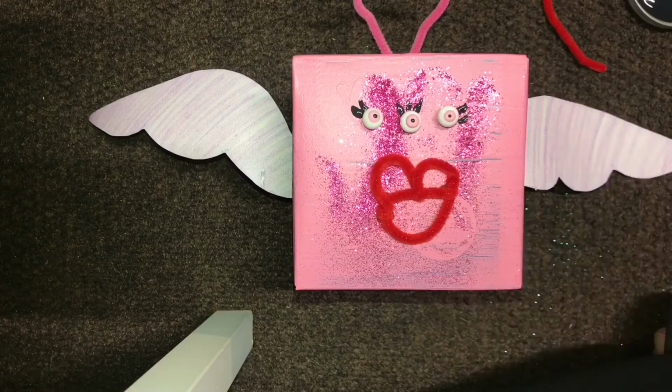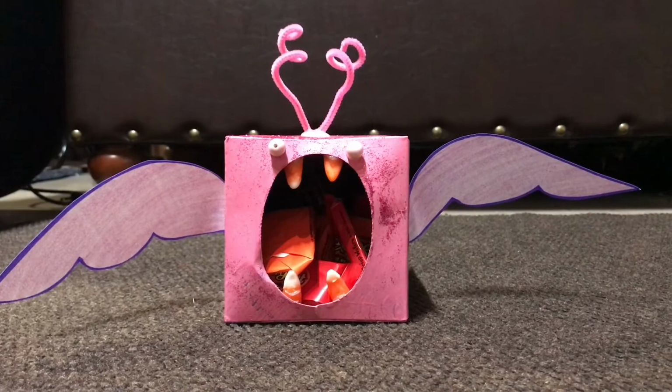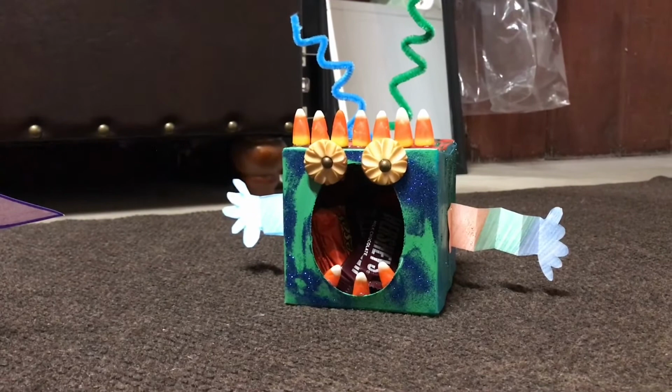So these are my completed monsters. I love how they turned out. I think they're super cute. They were really fun to make.